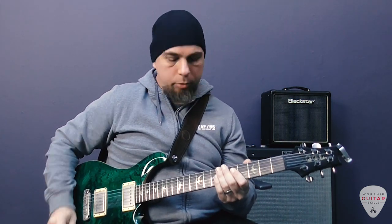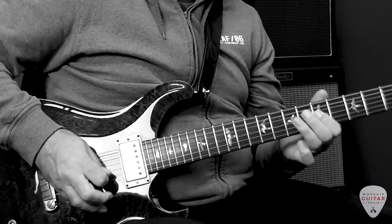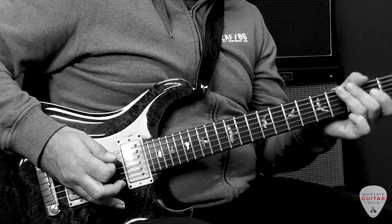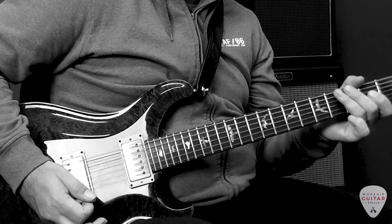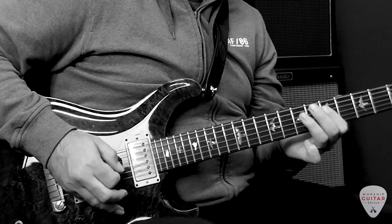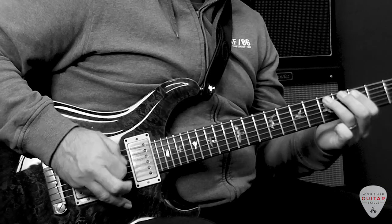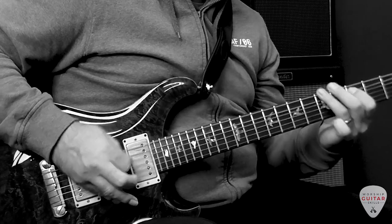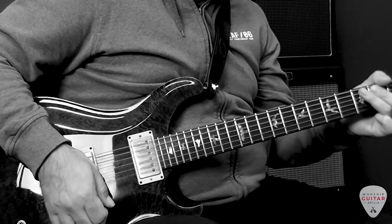So here is a sound with a fair bit of drive. But now if I turn my volume control down a little bit and then I play, now it's a little bit cleaner. You see what happened there: I controlled the stage of my gain. At first it was only a little bit of gain, and then as I turned up my volume control, I had a lot of gain.